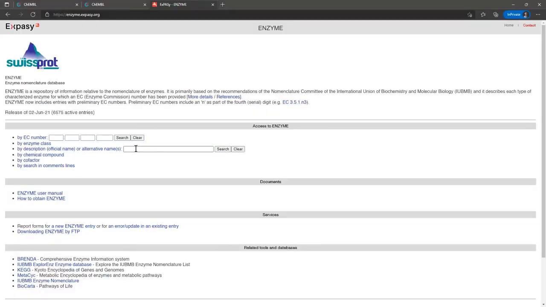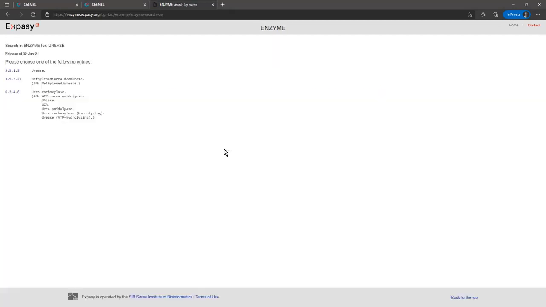Type in your protein name in the search bar here and hit search. Click on the EC number on the left of your enzyme. This will bring you to its Enzyme page.